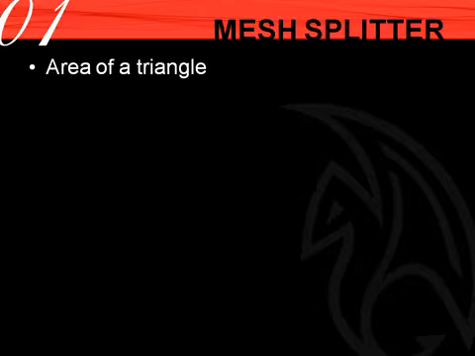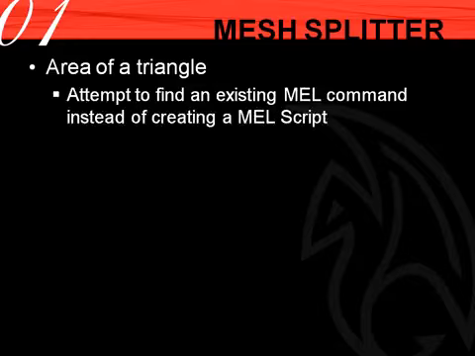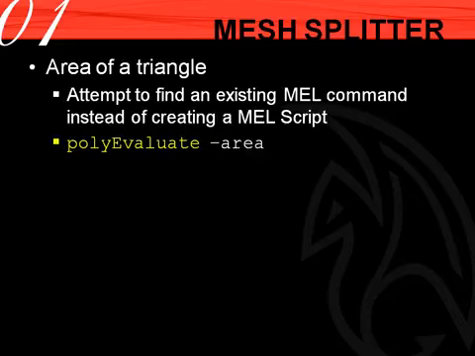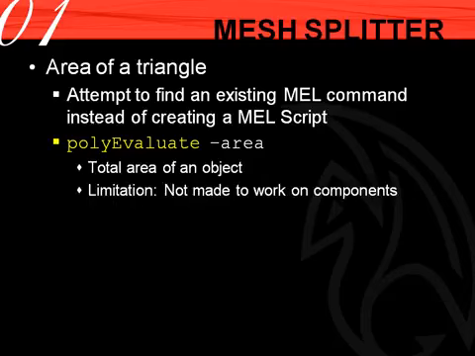Now we need to know the area of a triangle. So we take the 3 edges of the triangle, and then we want to figure out its area. So again, we're going to attempt to find an existing mel command instead of creating a mel script, just like we did before. So first, we look at something called polyevaluate, which has a flag called area. It's a good alternative. However, the problem is that it only tells you the total area of an object, not an actual component, i.e., a triangle face.